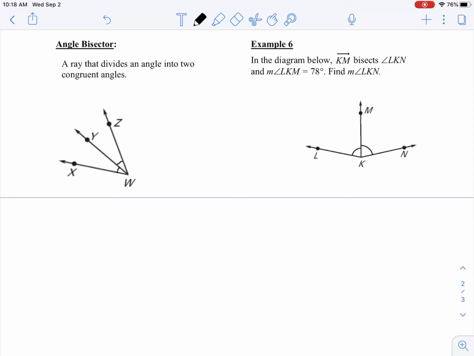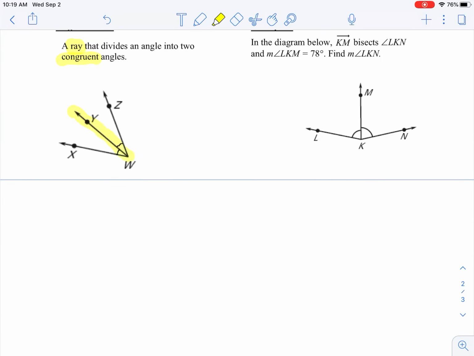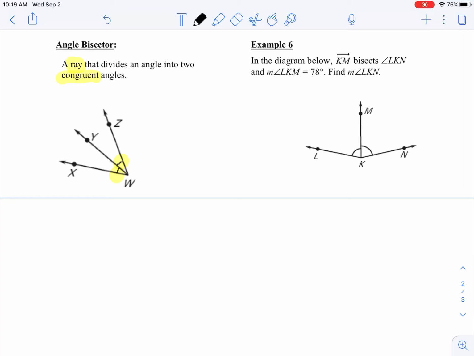All right, which brings us to our last definition and example. Our first one is angle bisector, which says a ray, again building off of those terms, that divides an angle into 2 congruent angles. So congruent, they have the same measure. So you can see here, this is the ray they are talking about, and it is dividing it into 2 congruent angles, and we can see the 2 congruency arcs that are showing it. So here what we can get from knowing that we have an angle bisector is that angle XWY would be congruent to angle YWZ.